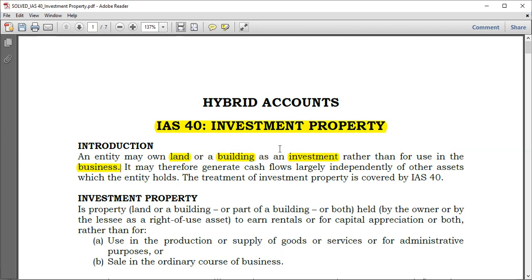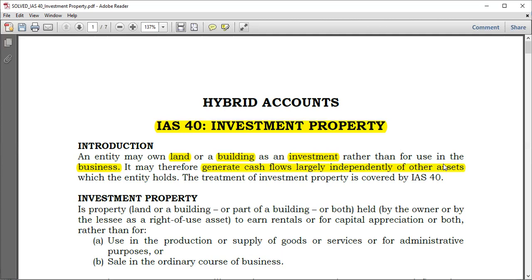So simply speaking, we'll take a look at this definition and we'll know how land and building is defined under IAS 16 and how it is defined under investment property here. All right, so what do we mean? If something is just held for investment, we usually mean that it can generate cash flows that are largely independent of other assets. And what do I mean by this? Let's say you have a building and you have just rented it out to someone, you do not need any other asset to help you generate cash flows. That building alone, by just renting it out, you are entitled to receive the cash flows.